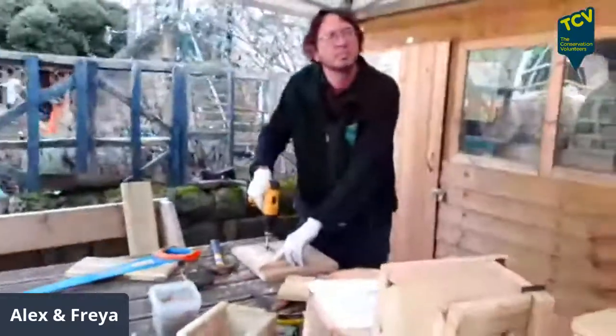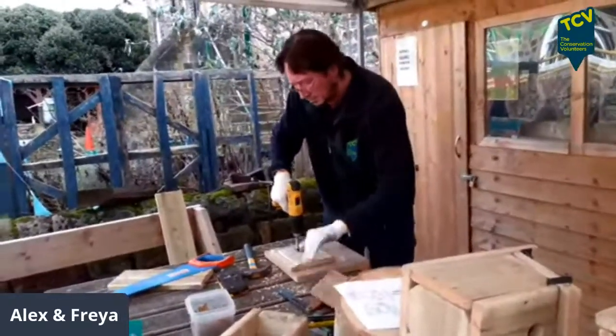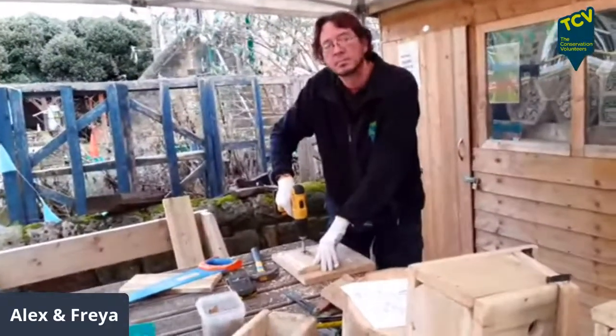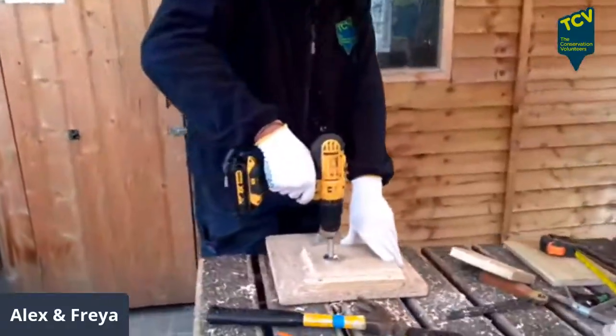Let me keep pointing it, Tom, but with this you'll see that Tom's holding it. It's in that clamp thing that he's made. He's holding it, he's pushing down hard. Because if you don't have it secured, when you try and do this, there's a lot of friction, there's a lot of pressure, just from the action of this big disc. If you don't have it fixed properly, it will spin.